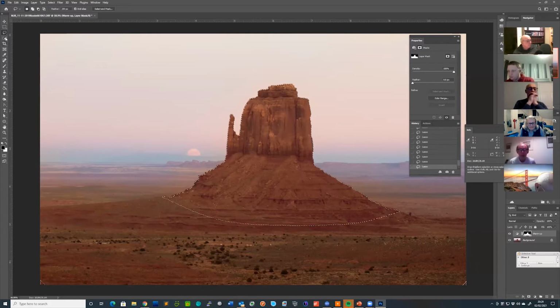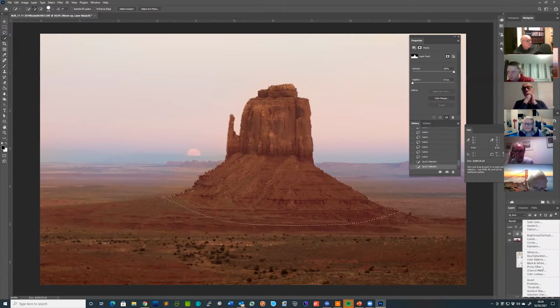I've got another way to get rid of that. I use the quick selection brush and press Alt. Wipe it all out. Okay, so now we've got a selection based on that, and I'm going to put another adjustment layer in, and I'm going to do levels.